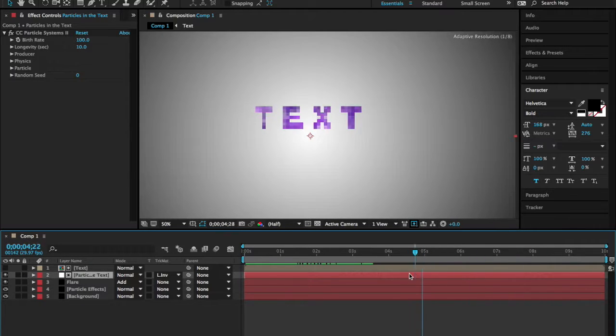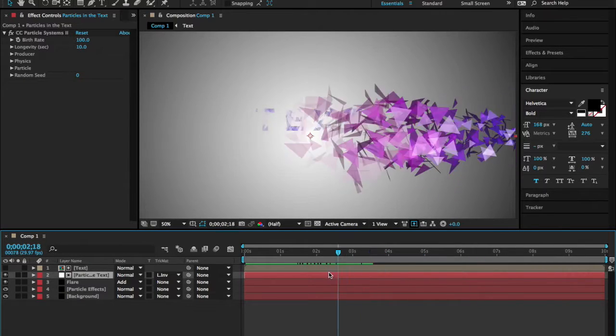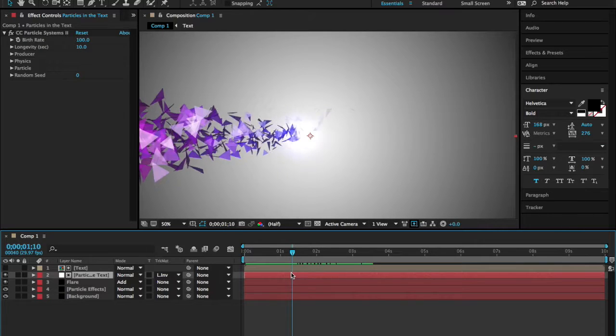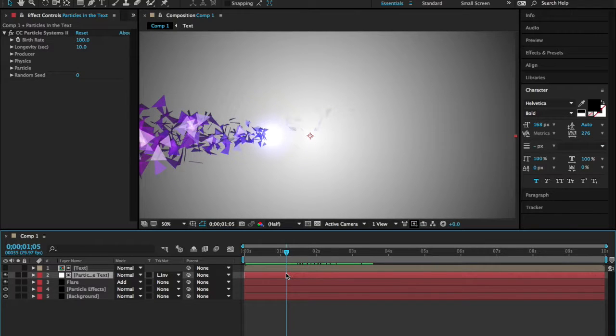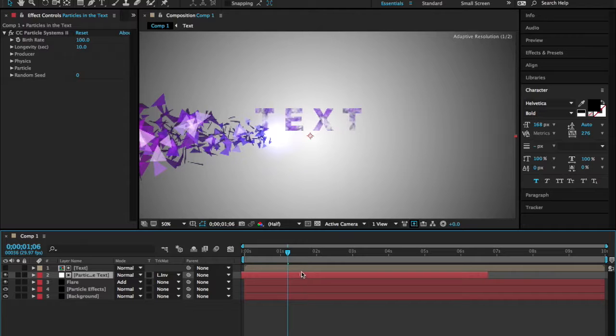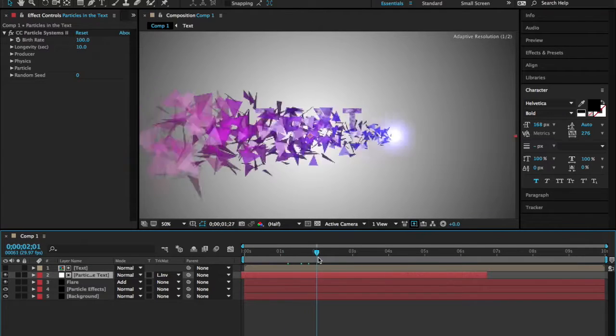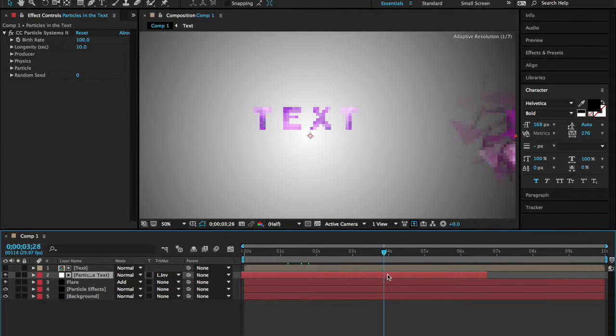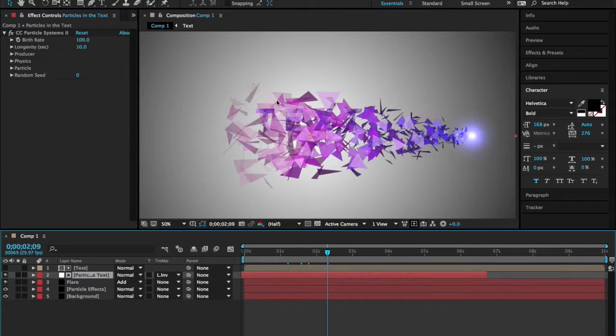Now, for you to change that, we're gonna do two things. First thing, you can just click on this layer and drag it. So then by the time the particles are like here, I want them to already start being pink. When the particles are like here, I want them to be purple.